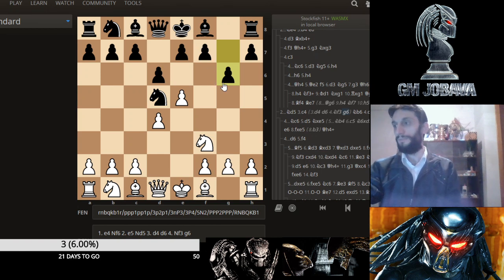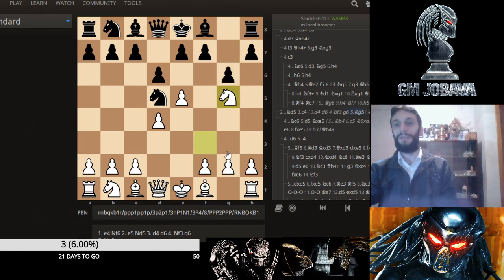So g6. And now we can make a nice trap. Knight g5 we can play here.